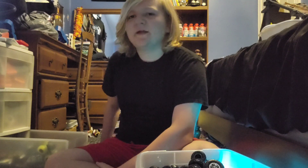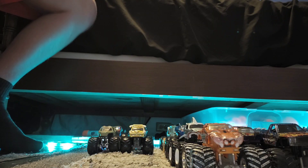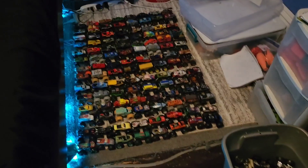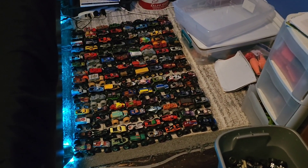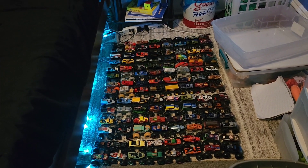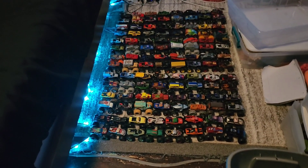I'm going to start setting up trucks. I'll probably leave the camera there and make this a sped-up part. All the trucks have been placed. This is 112 trucks, I believe — a very large event. I don't know the count of each truck, but I'm pretty sure it's relatively even. Obviously, there are a lot more Hot Wheels Monster Jams than there are Hot Wheels Originals or Spin Masters.